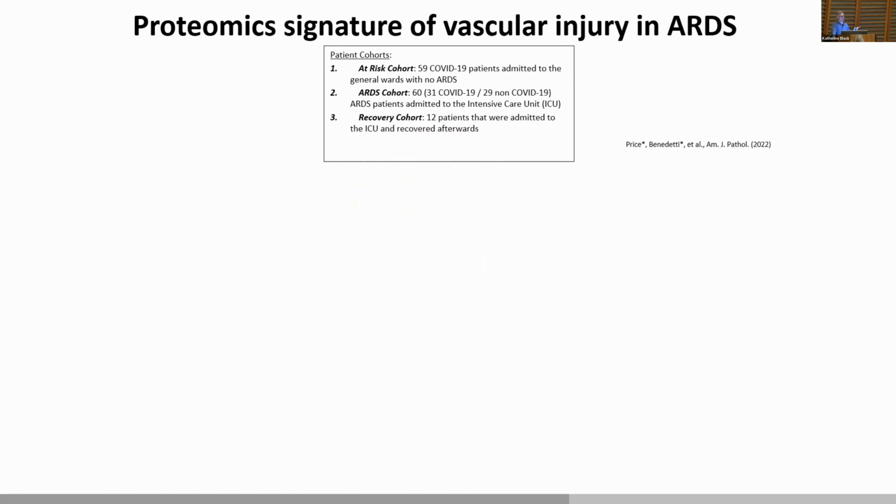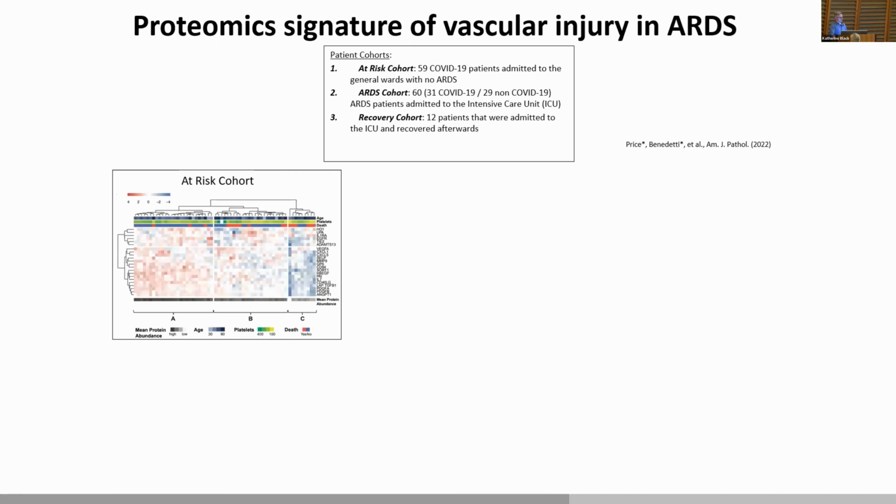A specific analysis of vascular injury. Vascular injury is a very common phenotype in these types of conditions. So injury to the vascular system at the site of the disease, for example, in the lung. Also, again, very bad, very deadly if that occurs. So here we really try to now walk through different stages of the disease, from early disease to severe disease, through death, and then also recovery.